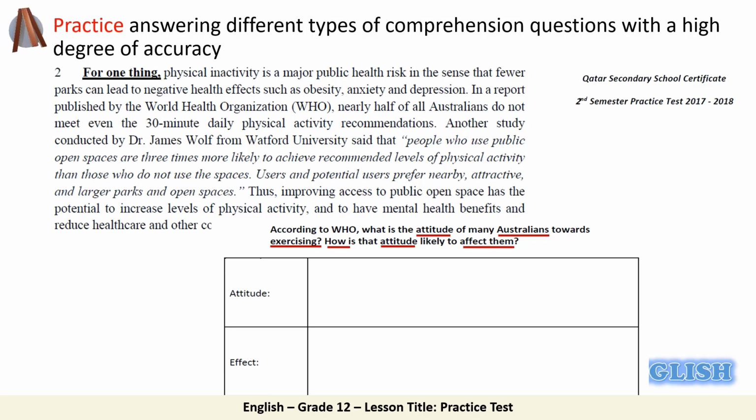So here you need to provide two details as an answer. First, you need to provide a detail showing the attitude of the Australians, and then the effect of this attitude on the Australians. So please pause this video here for a while and answer the question.